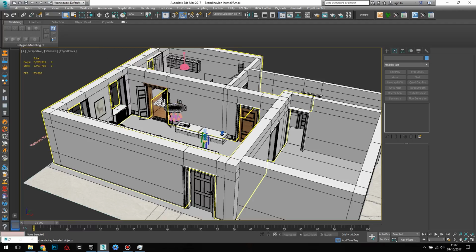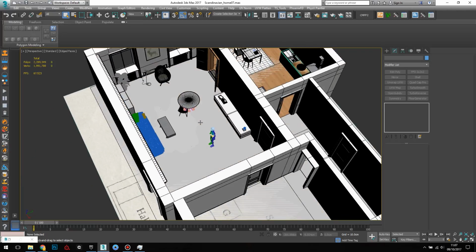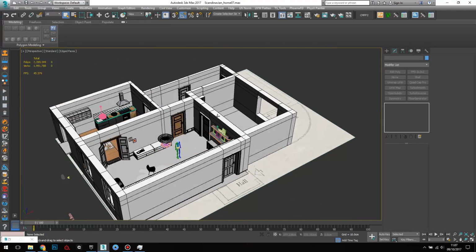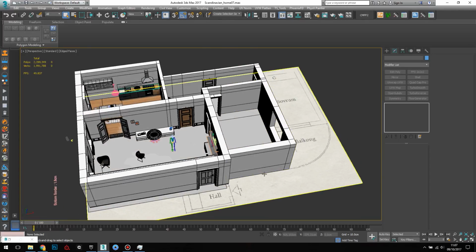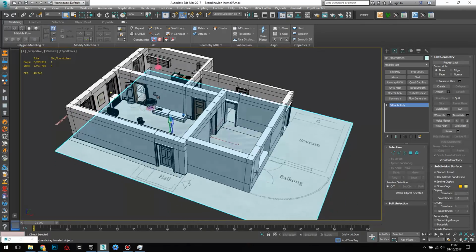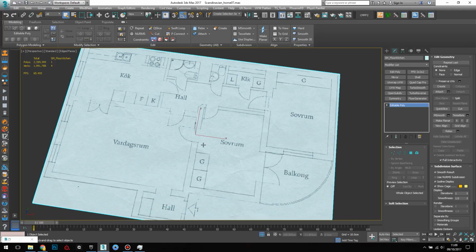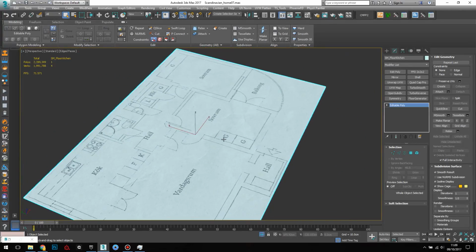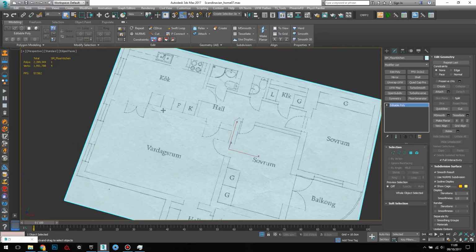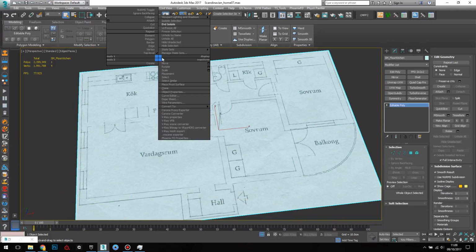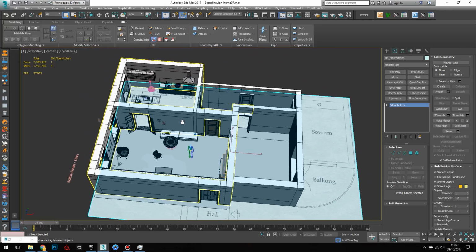Okay, so I'm inside 3D Max, and this is my project inside the program. As you can see, I do have a floor plan that is just under the actual mesh, so I can isolate that. So this is my floor plan that I isolated, just to show you that building on top of the floor plans is extremely important, and very useful if you can find floor plans. It usually gives a good sense of dimension, which is very useful. So I'll end this isolation and show you the whole mesh that I have.